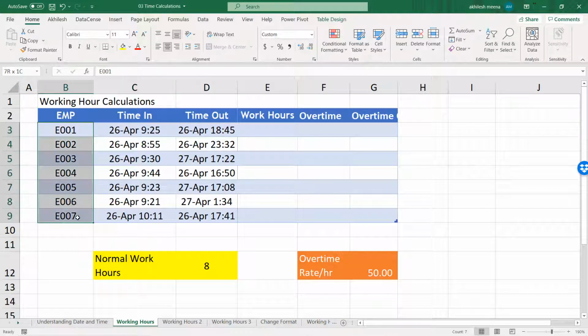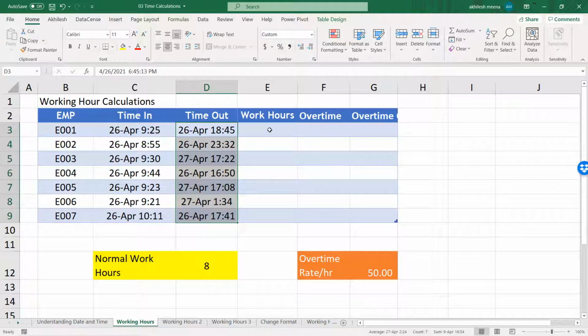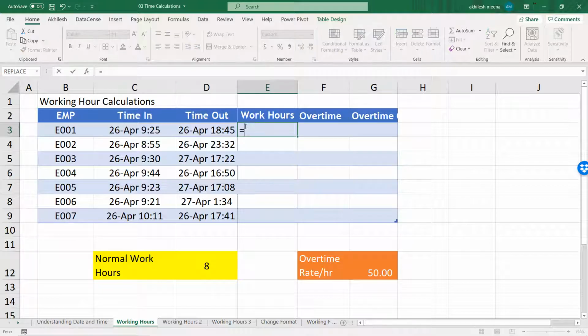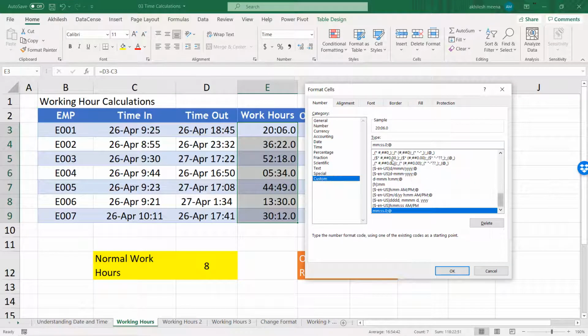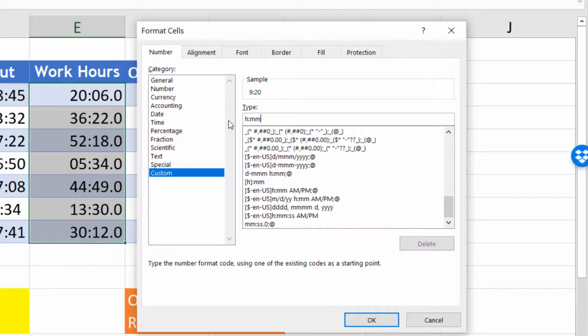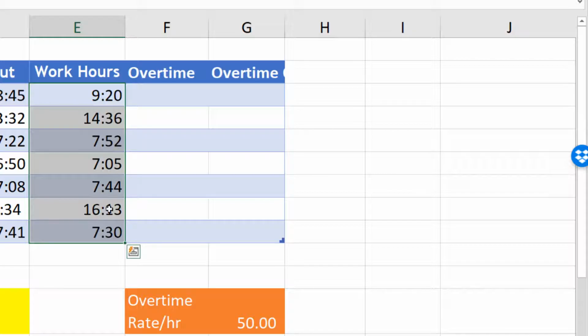So now for these employees, this is the time in when they entered the office, and this is the time out when they went out of the office. Okay, so this is a number, this is a number, but this number is higher than this number. It is occurring at a later stage. So you just need the difference of the two, D3 minus C3, and press enter, and you will get this kind of numbers. But to see it in time, press Control 1, and you can go for H colon MM, meaning hours and minutes, then you will see it like this.